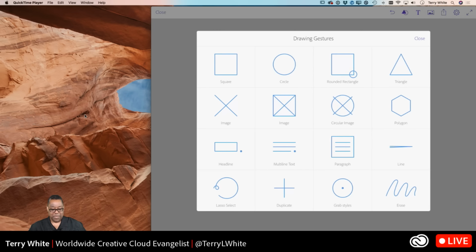And that will give you all the things that you can draw to get the various things that you see there. So I know to draw a triangle in a triangle shape. I know to draw a rounded rectangle by drawing a rectangle and then putting a circle on one of the corners. I know to make a paragraph, draw a box, put 3 lines in it. I know to draw a line is to go out and back. Erase was just the scribble I just did. Plus sign would duplicate the last thing you just did. So lasso select is draw a little circle first and then lasso around the things you want. So pretty cool that this stuff works the way it works.